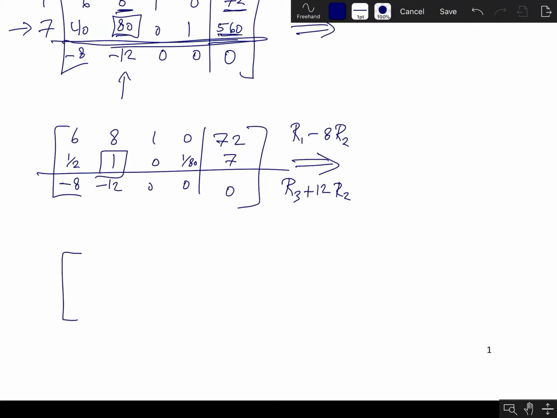then that's totally fine. So, for example, in this first one, let's look at this top entry over here. We're taking row 1 minus 8 row 2. So that would be 6 minus 8 times 1/2. So that would end up being 6 minus 4, which should be a 2. But if you're not comfortable with working with fractions like that, then feel free to just take the row operation that you're performing and do some scratch work over here. And then you would end up getting this 6 minus 4, which is 2. And that's the entry that should go here. So if you need scratch work for individual entries, that's totally fine.